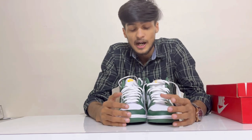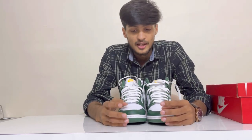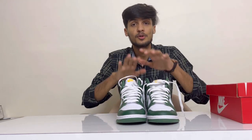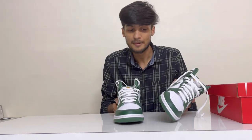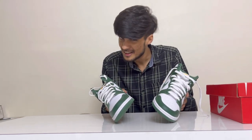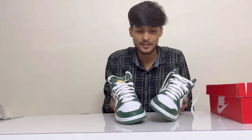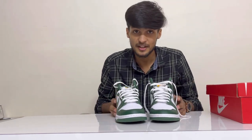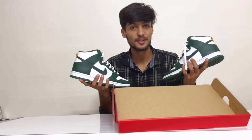Let's talk about the resale price of the shoes. I'm not sure how high these are gonna go, but I recently saw them getting as high as ₹16,000 or ₹70,000 Indian rupees. I'm really happy with this buy getting them for retail. I might as well sell them in the coming days — or maybe you can buy them. Vote me your best price in the comment section, and let's see what the future holds. But I love these — let's see what they look like on feet.